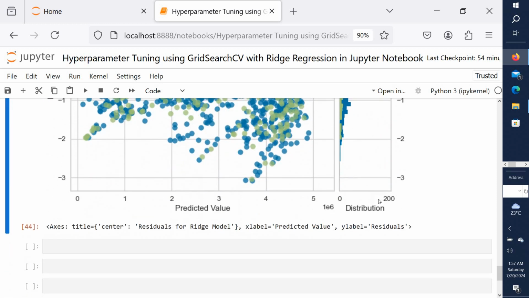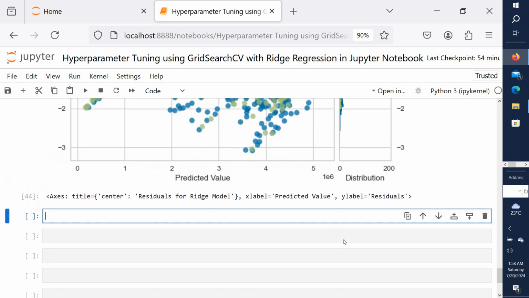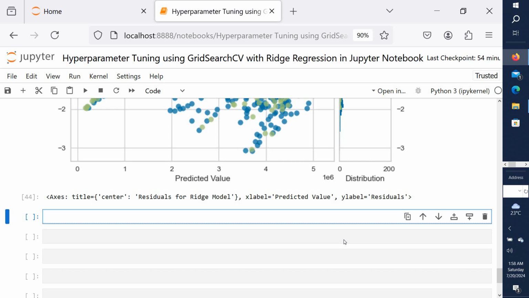Almost equal, they perform equally on training and testing. It means that it's not good. Ridge regression does not do a good job in predicting here.